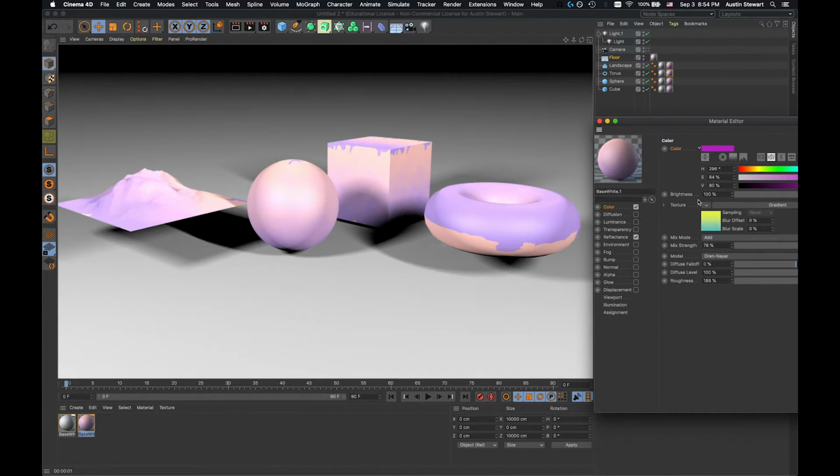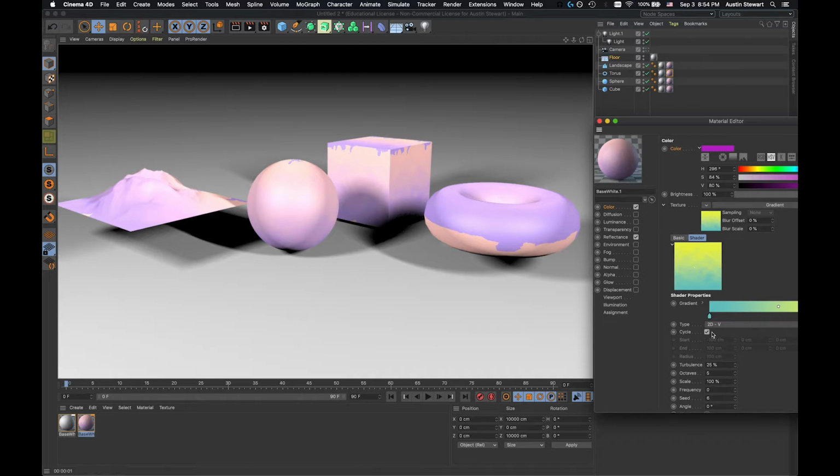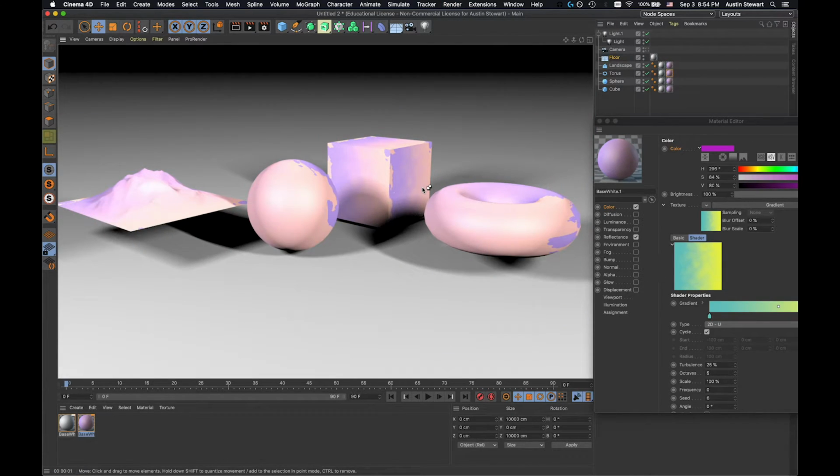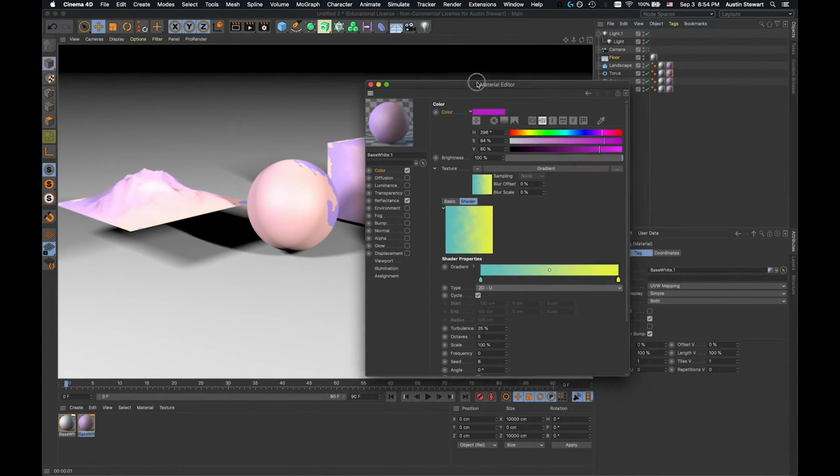So if I go ahead and open up this texture and switch from 2DV to 2DU, and then render this, you can see that it adjusts basically how this texture gets laid across the surface. And so you can kind of see how these things are working around here. Okay. So that's one thing that we can do with this.